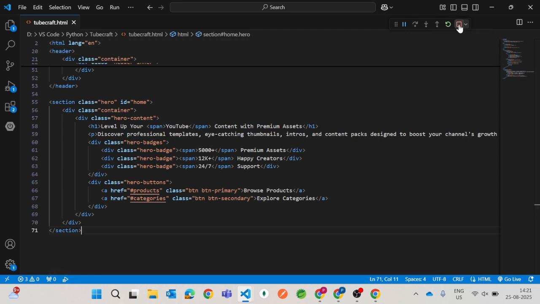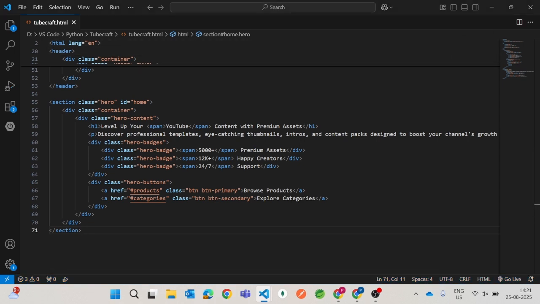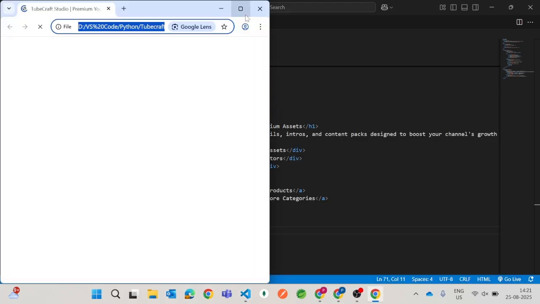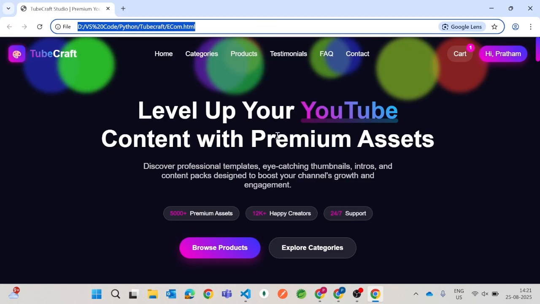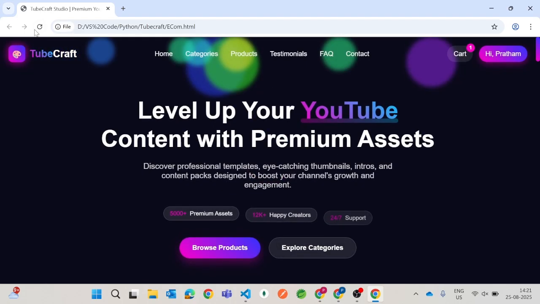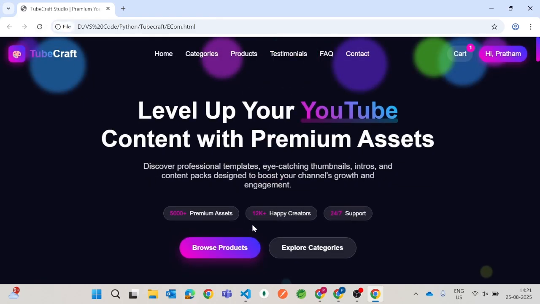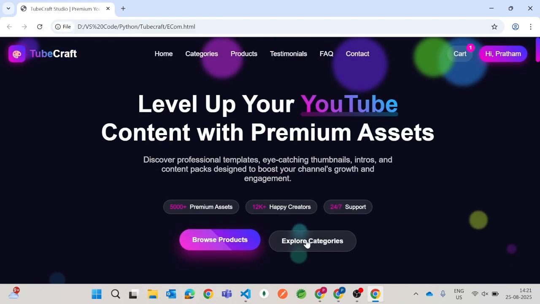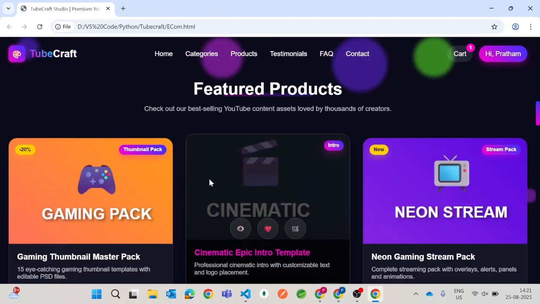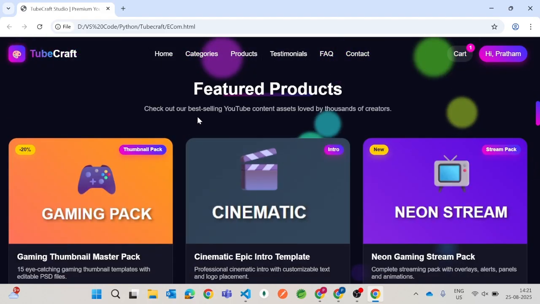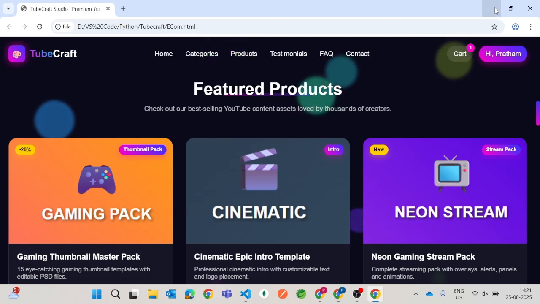Suppose you are thinking what is that, I can just show you. I'll close this, I'll open this. Suppose I run this, you can see the loader thing you are asking about, right? You can see this is the loader thing, what comes here. Once this is done, these are the buttons we are doing. If I click on this, it will redirect me to this page. That is what we are doing here.